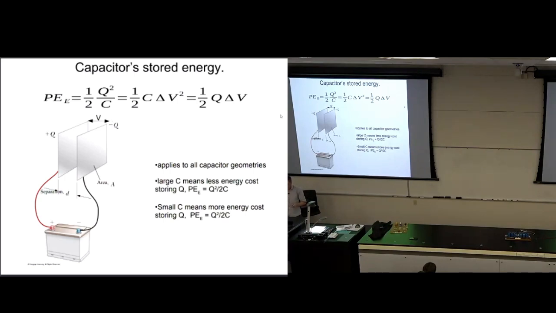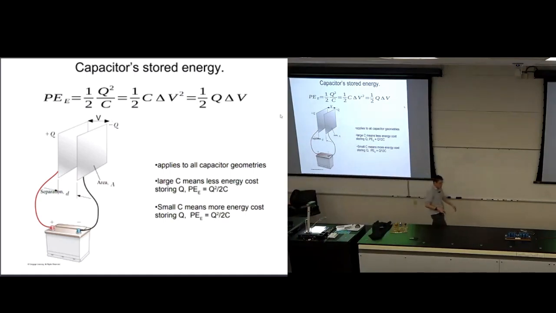The equation tells you, let me say it again, that if you have a large capacitance, so if C was large, you can easily store the charge. There's a small energy cost for storing charge. But if C is small, then there's a much bigger energy cost for storing charge. So storing charge and energy on a capacitor is always this sort of balance between how much energy you have to use to store how much charge. Big capacitors can store a lot of charge for a little amount of energy, and small capacitors only store a smaller amount of charge and cost a lot of energy.